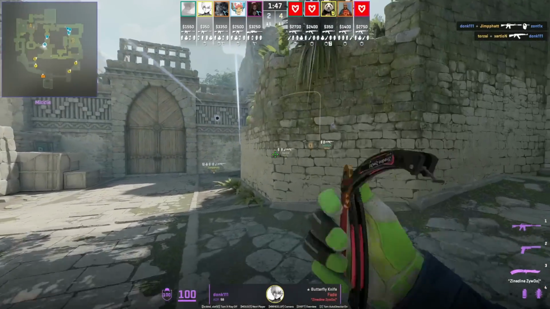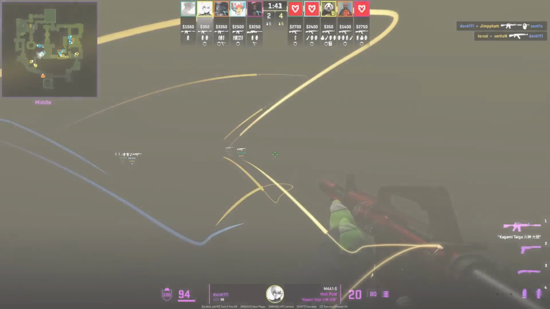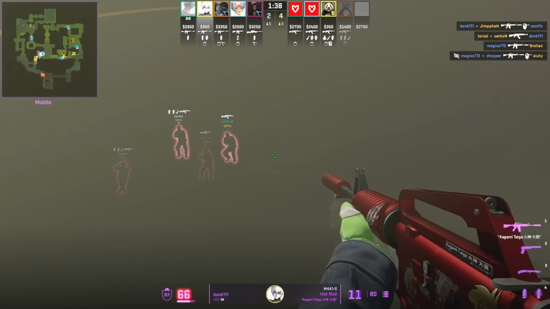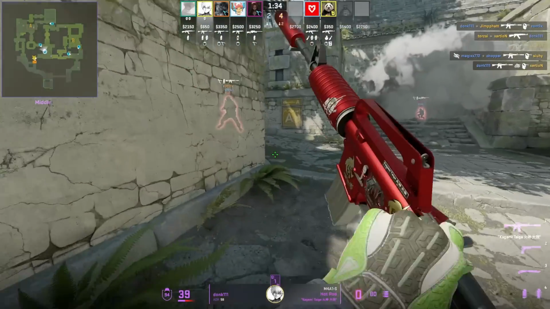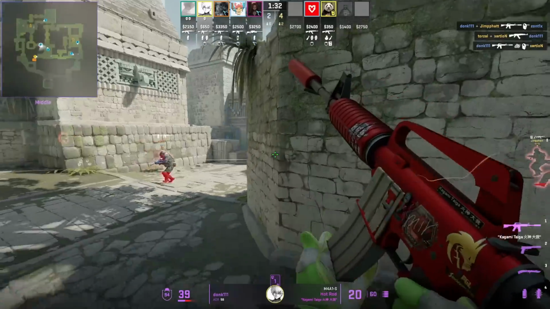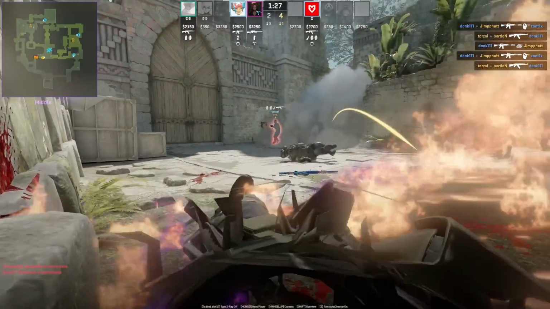Your main priority is to shut down the fast mid rushes at the start of the round. By shutting down mid early on, it's going to allow you to go aggressive towards B, which I'll show in a bit. But in the competitive scene you just never know when your opponents could pop out anytime, so you're always on alert, especially being able to break open the elbow smoke, which is very meta for Ts.